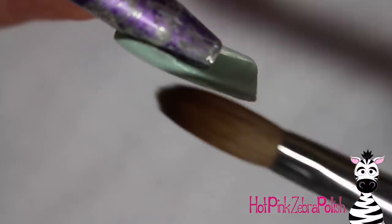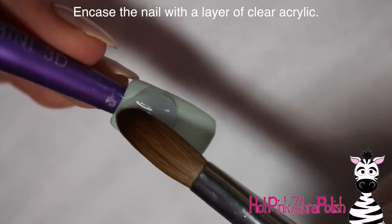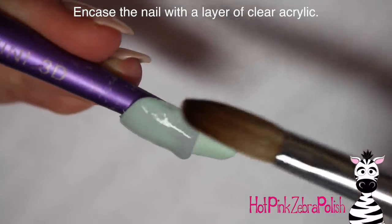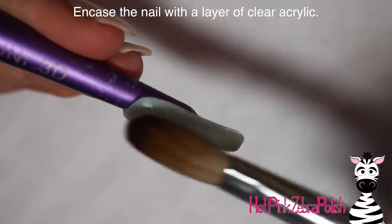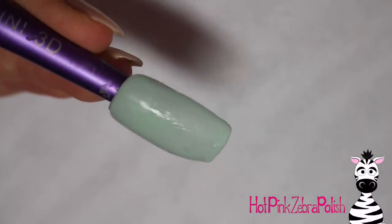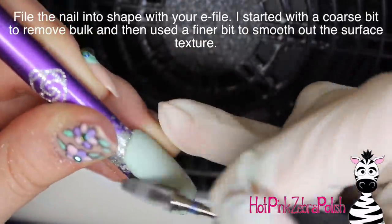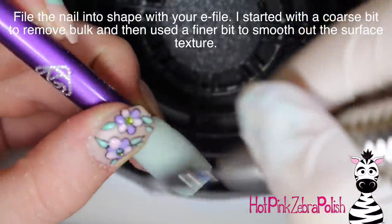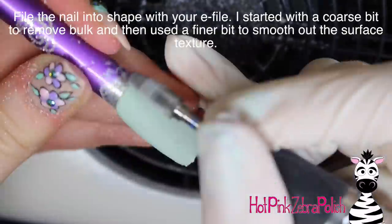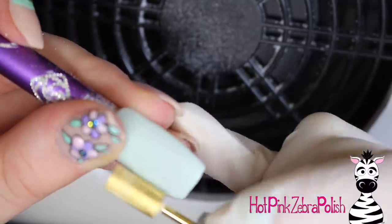Since I knew my tassels were going to be a richer, darker color, I wanted the rest of the nail to just be kind of light and bright. So mint green, and then encase the nail with a layer of clear acrylic to make sure it is nice and strong. These nail tips I'm using are so straight that it takes quite a bit to get an apex in there. Some nail tips just lend themselves to giving you an apex — they have a nice curve that promotes it — and some would just fight you the whole way. This one fights me.